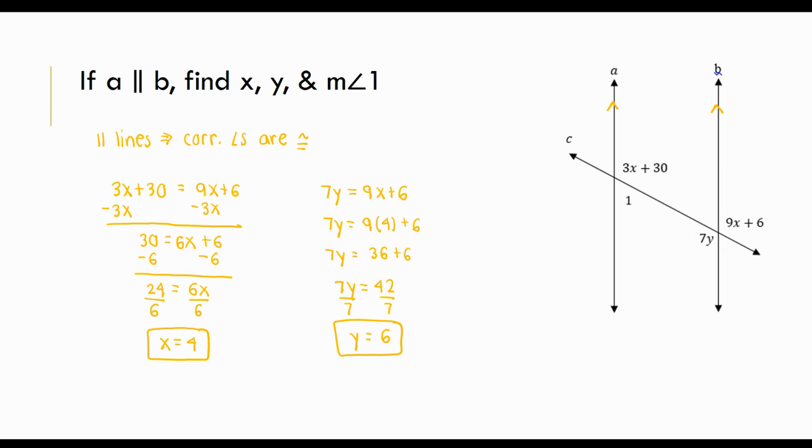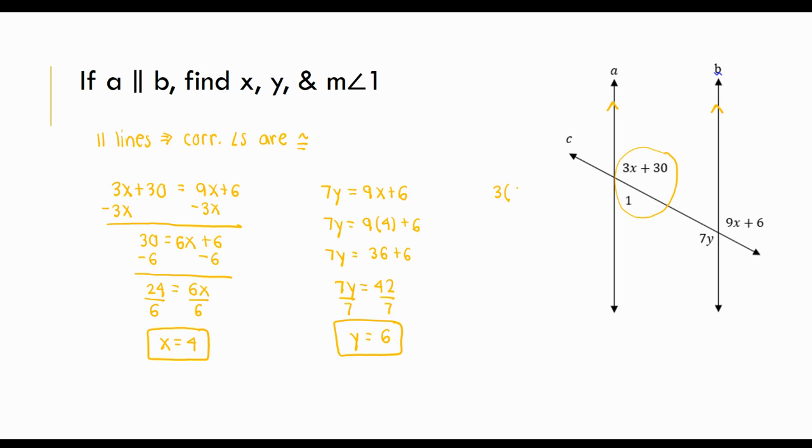The last thing that we need to do is we need to solve for the measure of angle 1. So we're looking at the fact that angle 1 doesn't have an expression listed, so I can't use my x and my y to substitute something in. But if I look at these two angles, there's a relationship there. They are right next to each other and they're forming a straight angle. So I know that those two are supplementary. So if I find out what the measure of 3x plus 30 is, all I'm going to have to do is subtract that from 180, and I've got the measure that I'm really looking for. So let's do that.